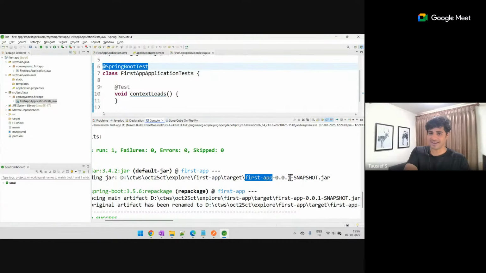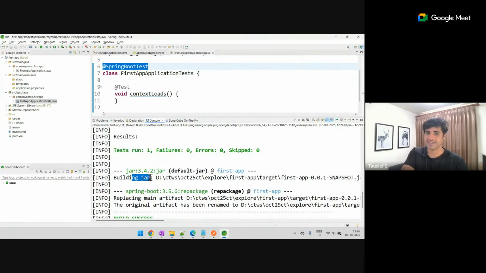Remaining, it has temporarily added some version to it. Okay, more discussions about this we will be doing later as we are progressing with building our application. But yes, whatever we wrote in the artifact name, it is coming here. And yes, the jar file is prepared. Where is this jar file? Under the target folder itself.